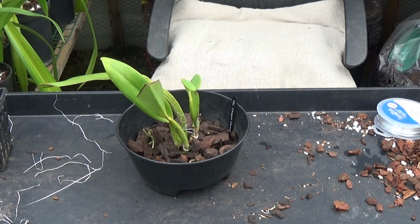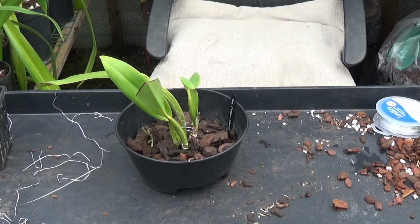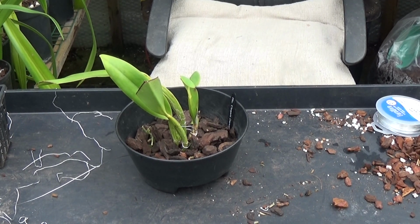Well, that's my little experiment for today, and it doesn't look too bad really. It's giving the roots plenty of air, plenty of room. I've drilled some holes in the bottom, and do you know, I think that should be okay. It's giving it plenty of room to roam. The roots can go where they want, and I'll be very happy to see the roots sticking to the sides.